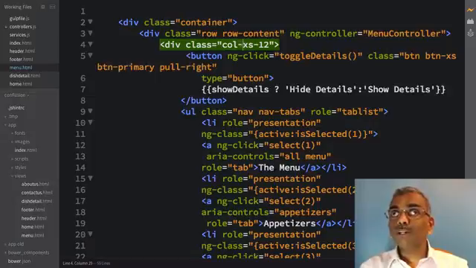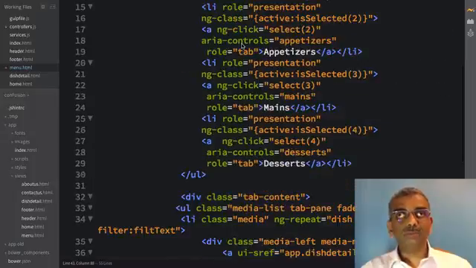I want to be able to show this menu only when the menu is ready. If it is not, then I want to show a message to the user. To help me do that, I will introduce another div into this row as follows. Let me introduce the code and then we'll come back and examine what this code does.